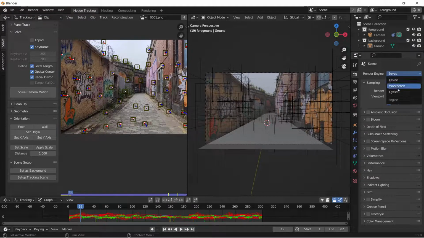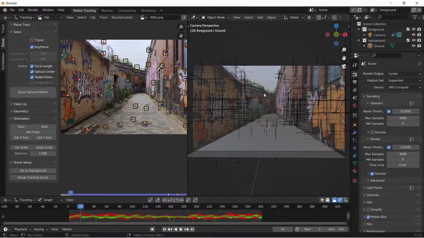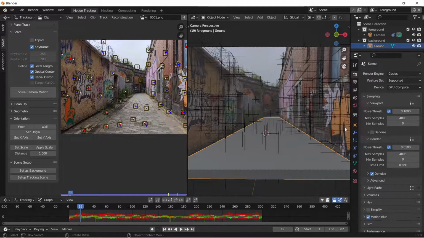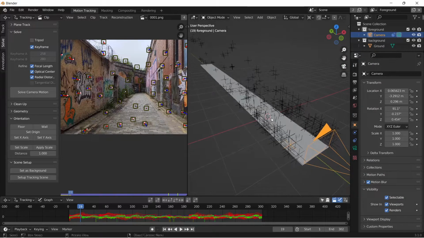So before we continue, we're going to set Cycles and GPU. And I'm going to set this to 200. I'm going to leave the, actually we're going to go to 498. I can handle that. Samples is like how many pixels you get rendered. So what we're going to do now is set this to be a shadow catcher. Let's double check that. Shadow catcher. Perfect.